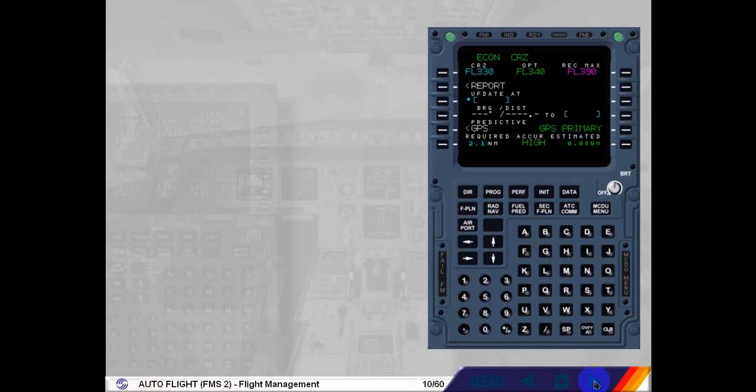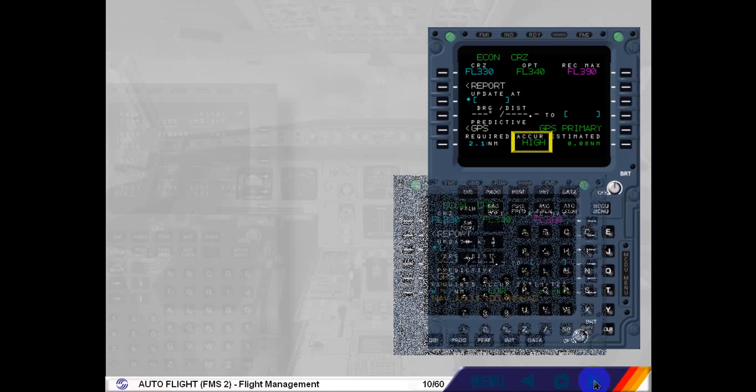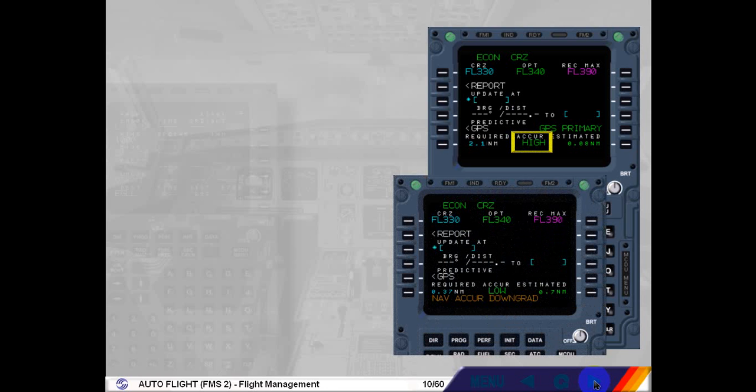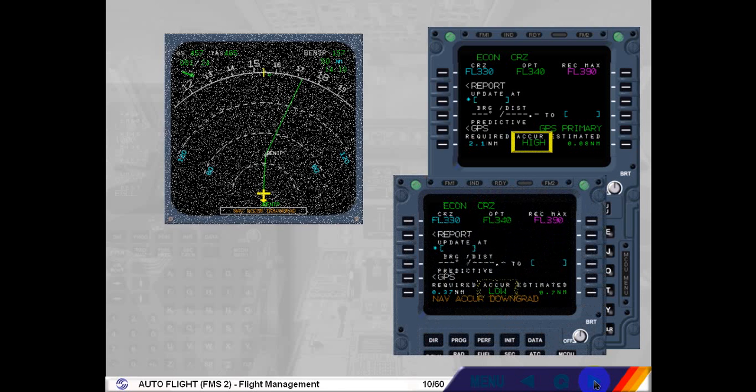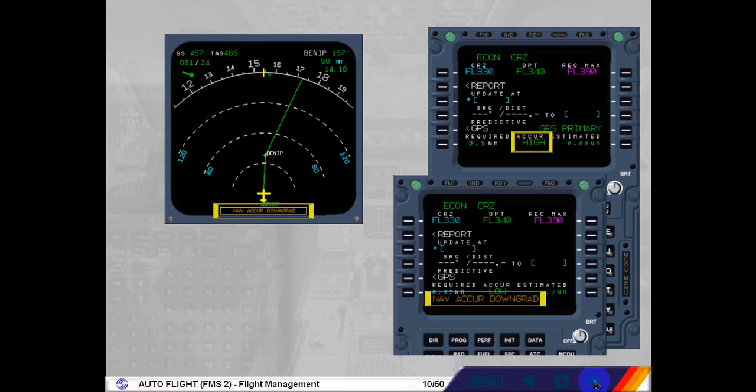If the EPE is lower than RNP, accuracy is high. If the EPE is higher than RNP, accuracy is low. When the accuracy switches from high to low, a message NAV ACCUR DOWNGRADE is displayed on ND and on MCDU scratchpad.